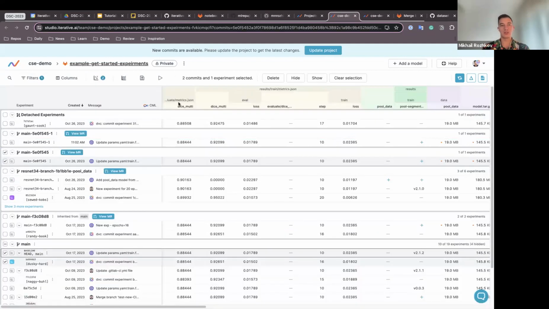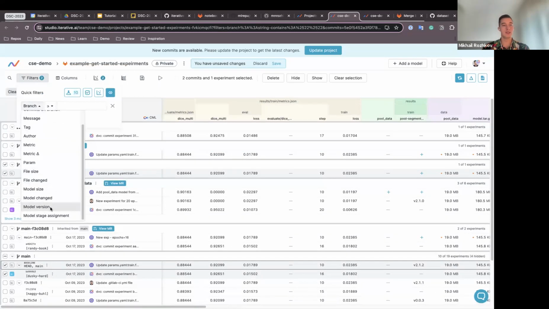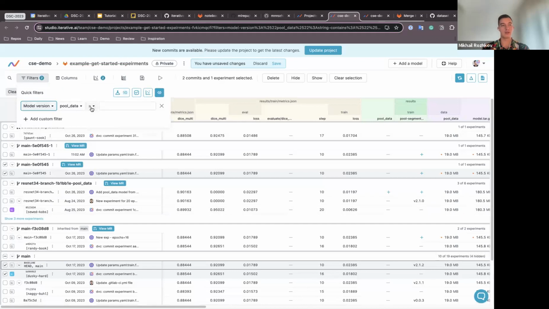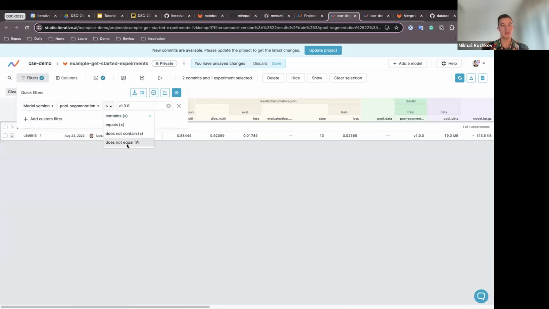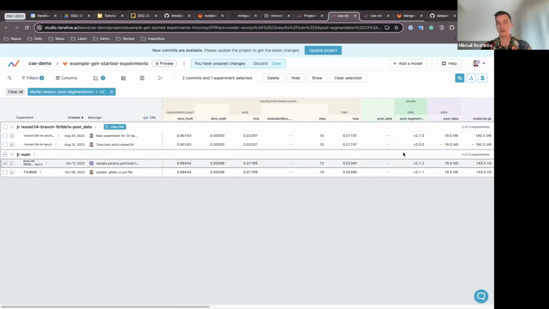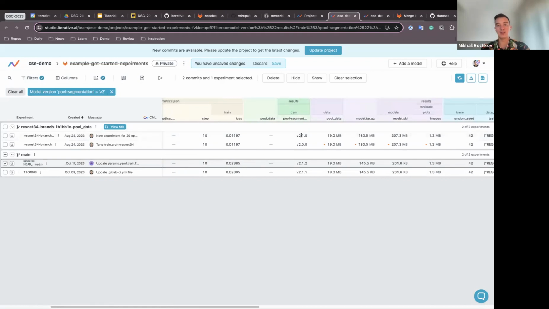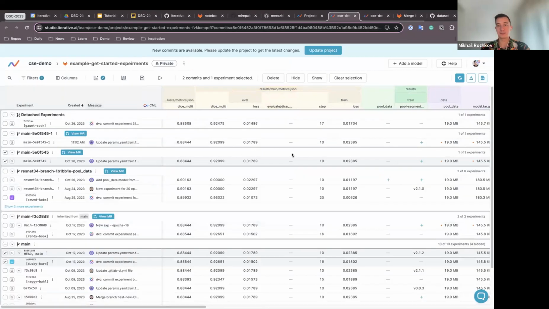And also, if we open it, we can, for example, filter out experiments with models registered for those experiments. So we can have the models with specific versions, for example version 2, the models that we registered that started with version 2. So we can see those versions here for the models, and we can navigate to the models themselves.